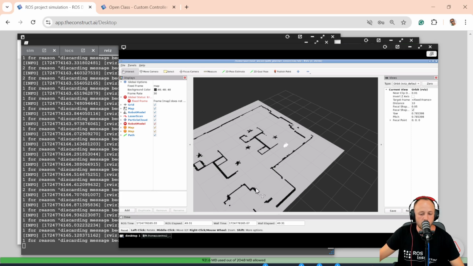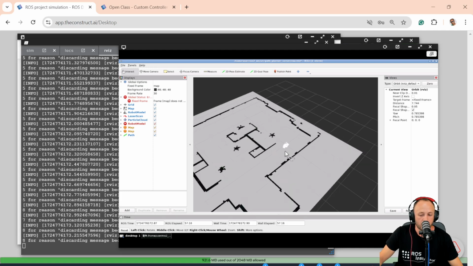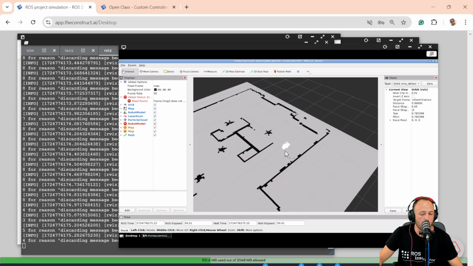Once we have RVs loaded, we need to provide the initial robot position. How do we provide it? By using the 2D pose estimate tool. Here you can see a button which says 2D pose estimate, and then you have to provide the pose estimate of the robot with respect to the map.